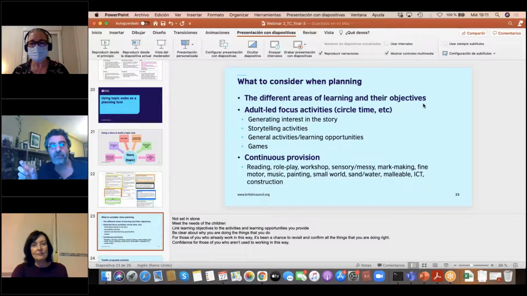Brilliant. We've got a couple of questions which refer more specifically to text at the moment. I mean, this is text and how we use them. Should children be learning sentences or even the book by heart?